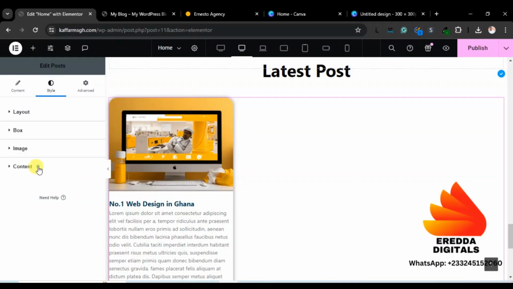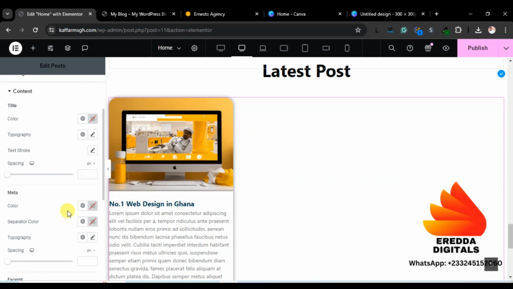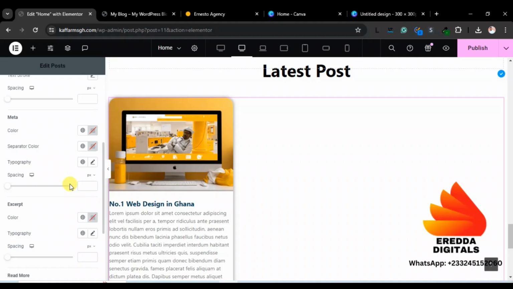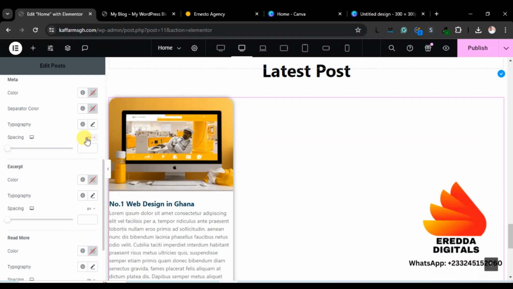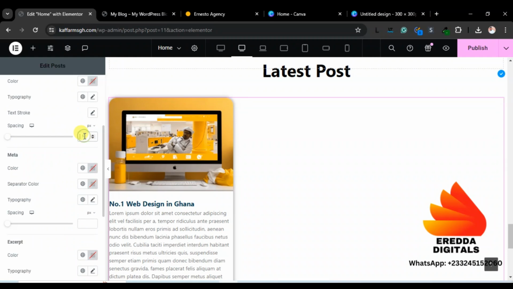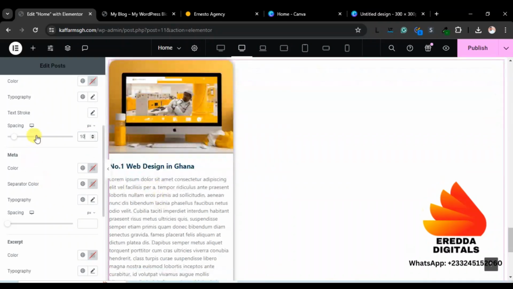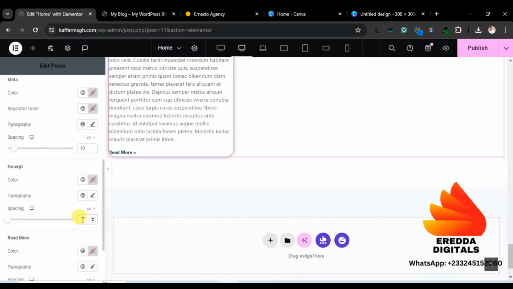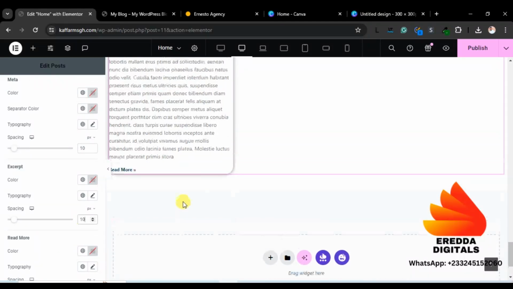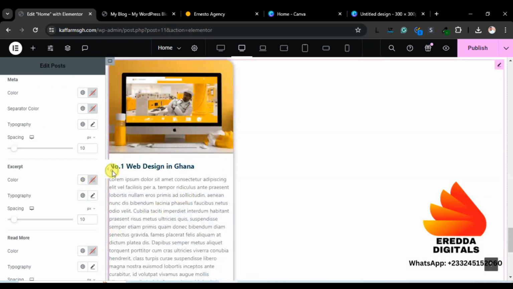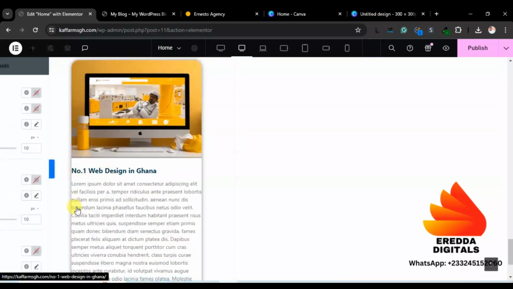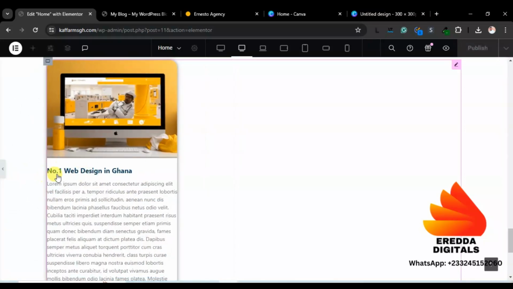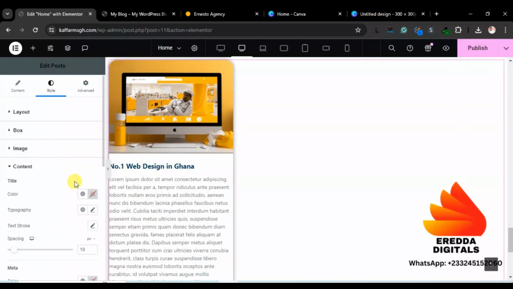Okay, so let's go down here, content, and then content. Let's see if we can add a space around it. Space. Okay, so let's see. Here you add like 10. Okay, and then down here 10, and there is another down here, spacing 10. But still this one, I thought I'd be able to leave a space between that, but it's not working. I don't know, but let's see.